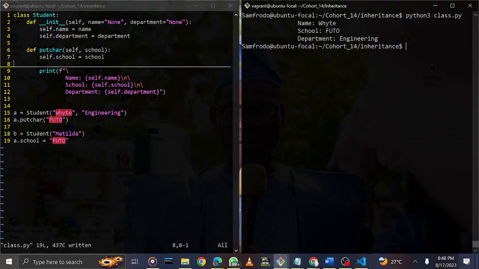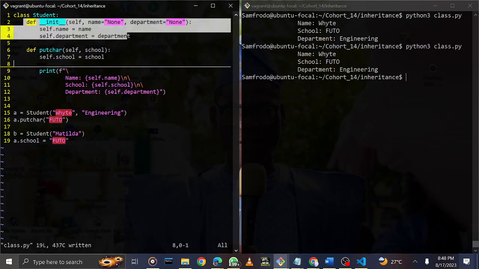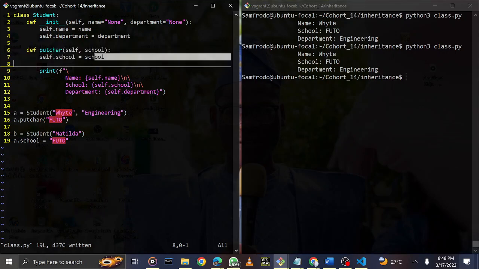It will not say it has no attribute called school, you can see that, right? It's not going to say object instance has no attribute called school. Why? Because we specifically added a new attribute at this point. So you can initialize from here and you can even initialize from here. But if you know you are not initializing here, you shouldn't print with self.school because it's not going to work. It's going to tell you this instance has no attribute called school.